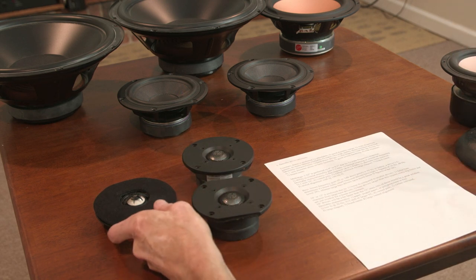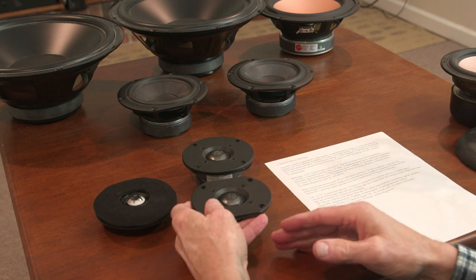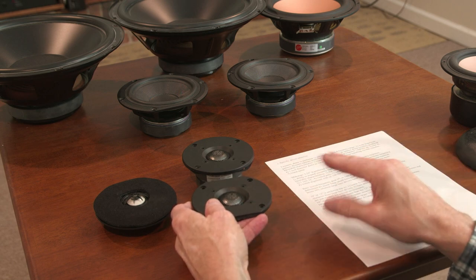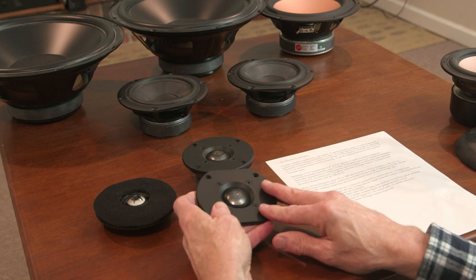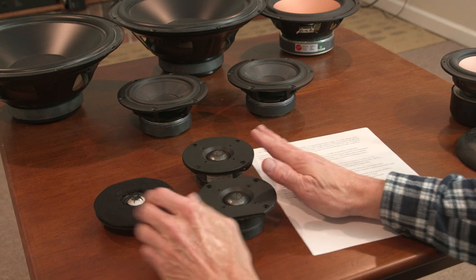The desirable characteristics I'm looking for are, as I mentioned already, a hard dome design. You're looking for a flat response above 1500 Hz. You won't get anything flat below 1500, but you're not going to use a tweeter down there. You're going to cross it at 2,000, 2,500, 3,000 cycles. So you're looking for a nice, flat, clean response. That's what these drivers have.